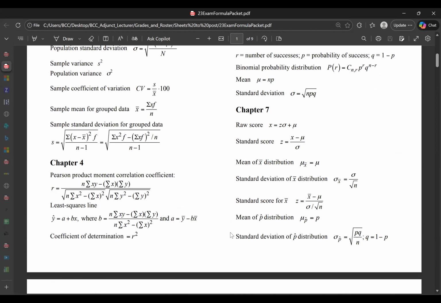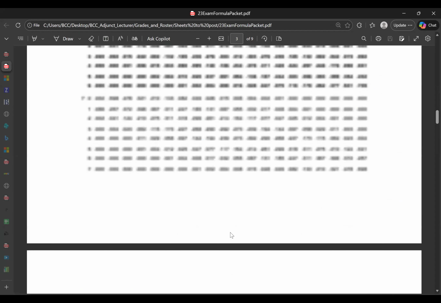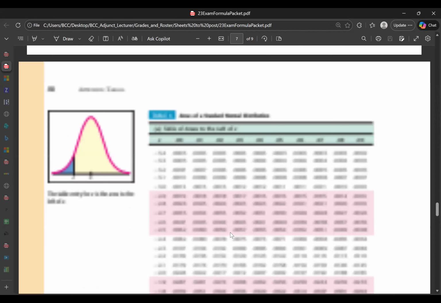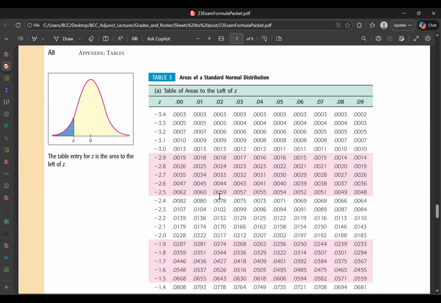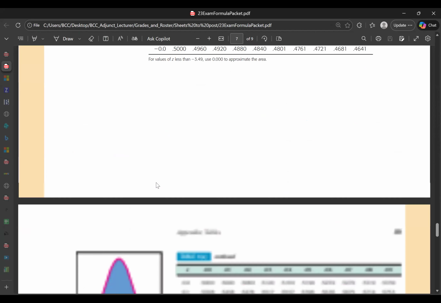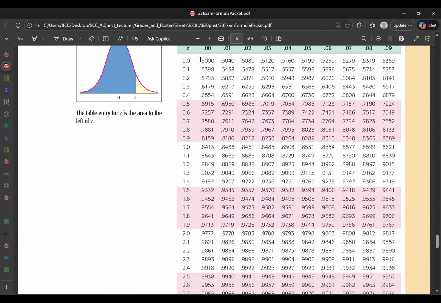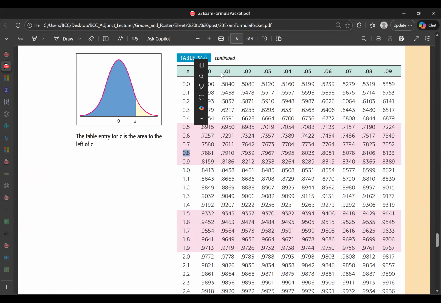So anyway, I'm looking up 0.81. Going to the normal distribution table, I have to turn the page till I get here. I'm looking for positive 0.81. This is the negative side, so I have to go to the positive side. This is the positive side. I go down to 0.8, then look up top to where the 1 is. Here's the 1. Wherever they intersect is my answer. So that's 0.7910. Let's look at this.